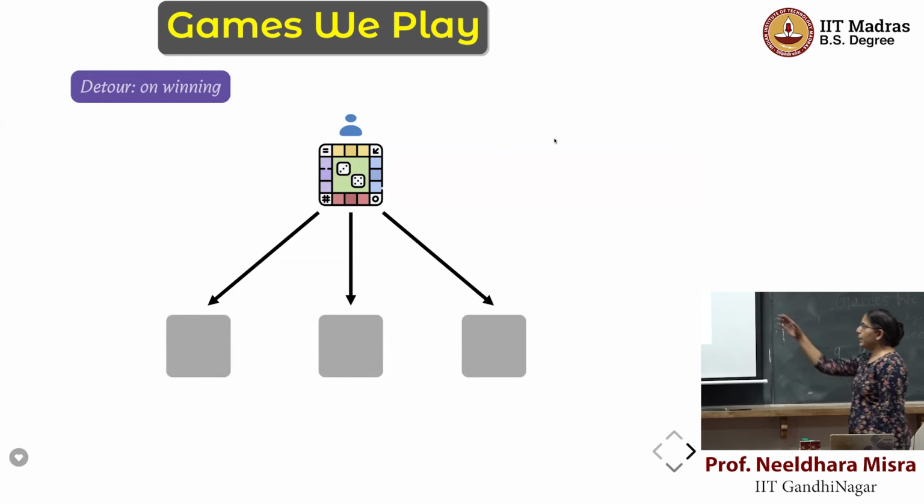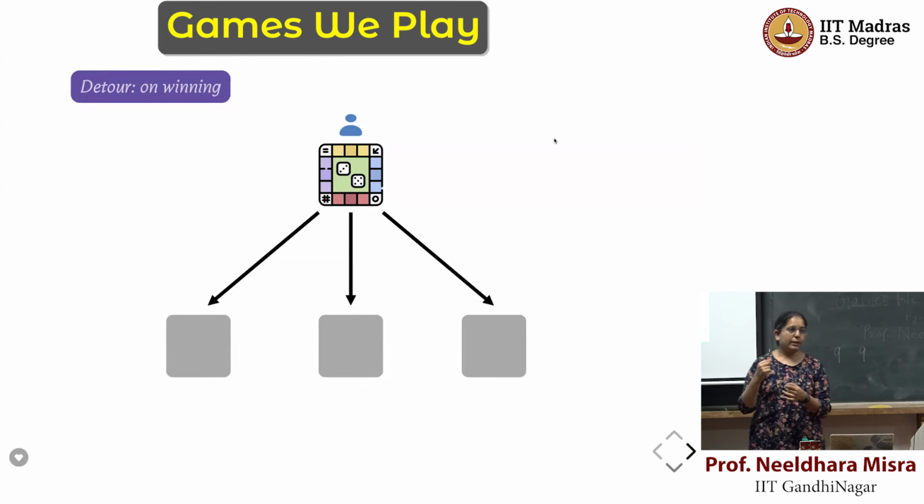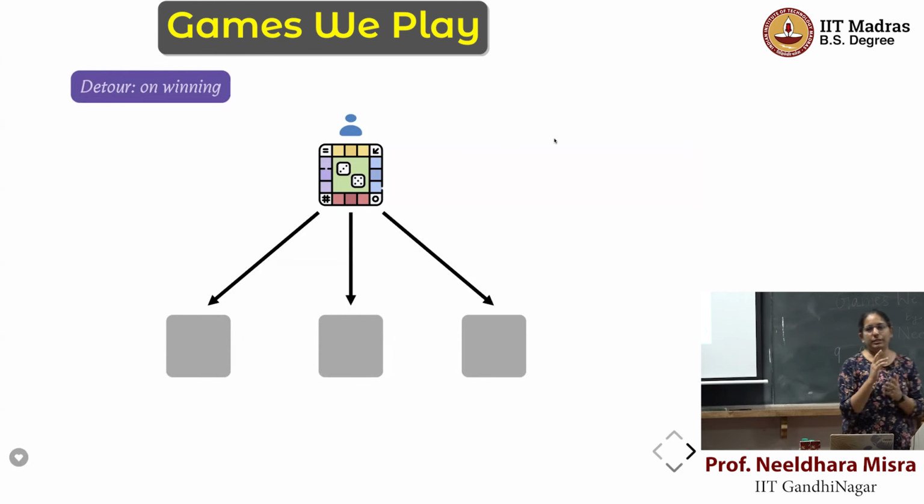So whenever I make a move in a game, I diminish the size of the game in some way. This is something that has to be true of the game. That's why it's not like these games that can go in circles where things keep coming back and things can go on. Like chess, for example, is a game that can go on forever. Technically, this is how I play chess with my friends. I just keep taking the knight out and put it back, take the knight out and put it back.